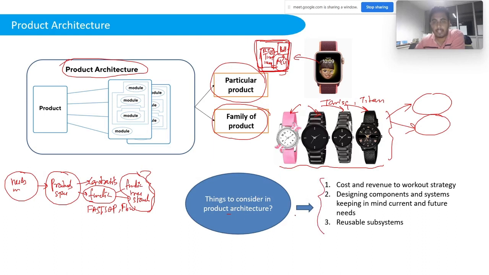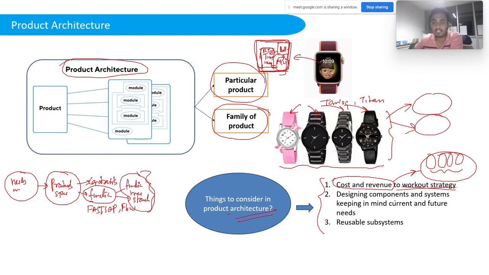Okay, so basically, the things that you consider in product architecture are the cost and the revenue, and this is helpful for deciding how many different products a company needs to place in the market. So this is from the perspective of commercialization, the profitability of a product line. So companies decide what the various user segments are, what the different needs are, and based on that how many different products, family of products, should be there in the market. Okay, so that's one consideration.